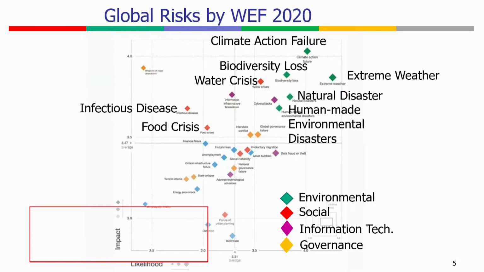Well, I would like to add one more thing. This is the global risks by the World Economic Forum 2020. But there's no mention of something happening in the deficiency of resources. I think it must be included here. What do you think about it? Later I'd like to ask each person. This is a very brief introduction of myself.